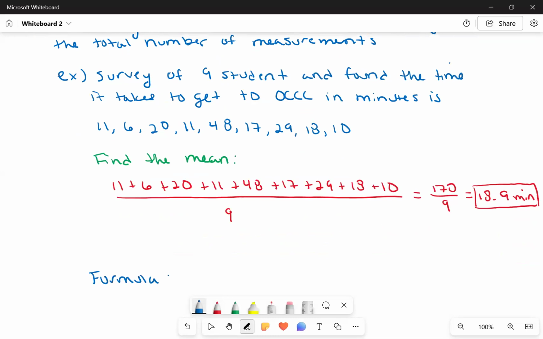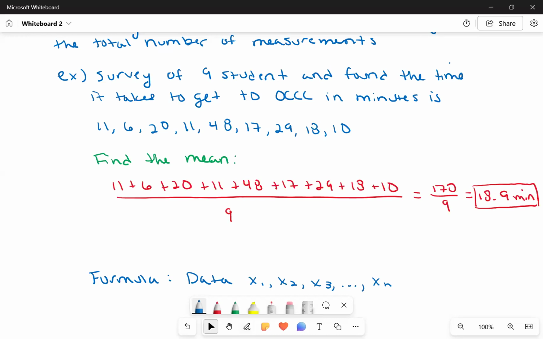And it uses this label for the data. So you would say the data is x sub 1, x sub 2, x sub 3, meaning first piece of data, second piece of data, third piece of data, dot, dot, dot. And it keeps going until you get to the last piece of data, which we'll call x sub n, where n is representing how many pieces of data we have taken, n people or n measurements or something like that, okay?